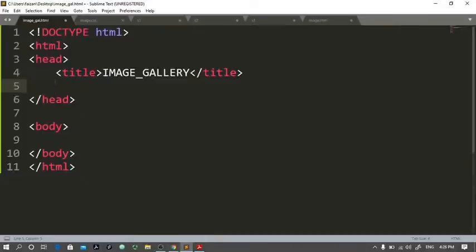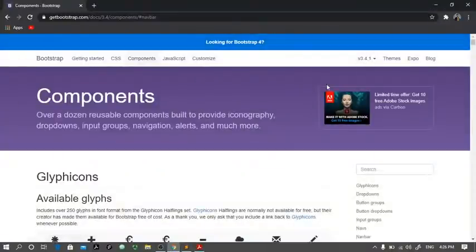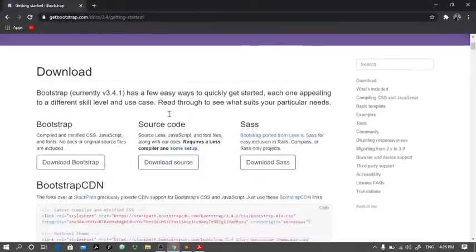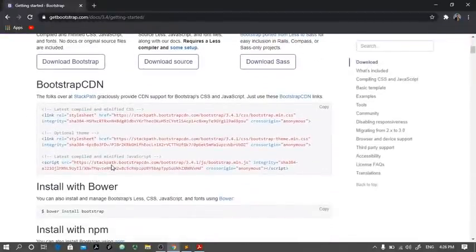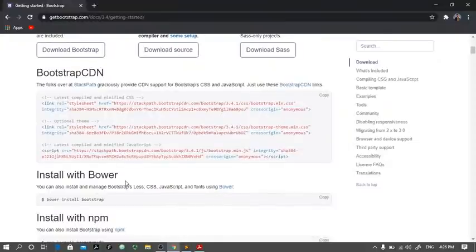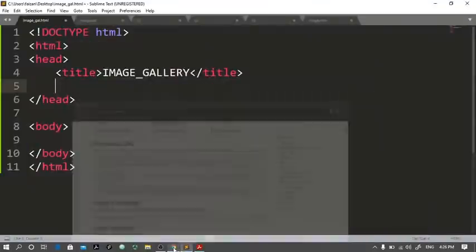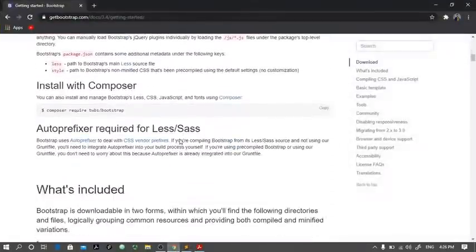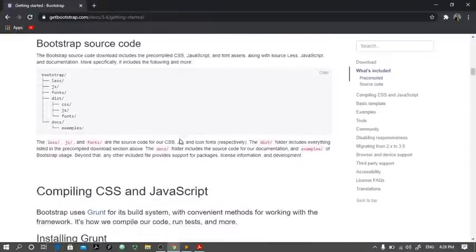So now I'm going to add those links. How do you get those links? You open this, and this is version 3 that I'm using. You will use version 4 and convert your image gallery into version 4 and then add it to your resume. This will be a fun exercise. You will just go here, get started, and add the links that are present. Also, if you don't find these links, you can always refer to the slide deck that I have shared with you. So these are the links that we are going to include. You will get these from here. Now you will see what components are dependent on it.